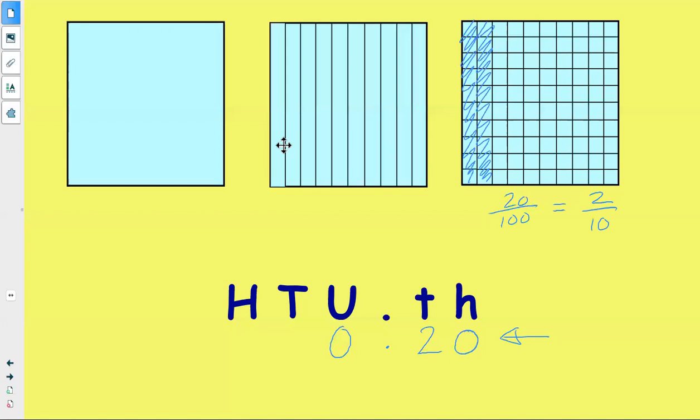If I was to represent 2/10, we would colour in one of these and one of these, and you can see that they're the same. They're worth the exact same, they're equivalent. If I was to represent 2/10, I would write 0.2. Now you can see that one says 0.20 and one says 0.2, but we've already established they're equivalent to each other. You don't need this trailing 0 at the end. It's not wrong to write it in, but you do not need it. So 0.2 and 0.20 are the exact same. Okay, let's move on.